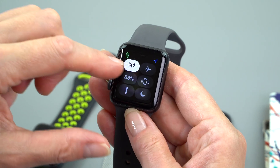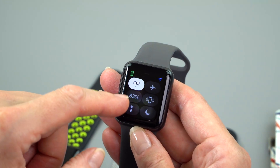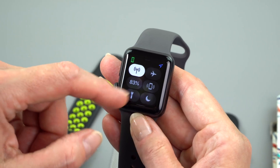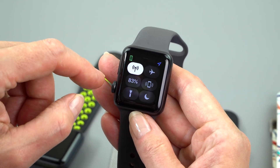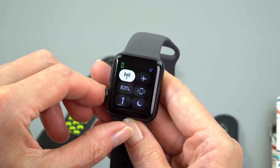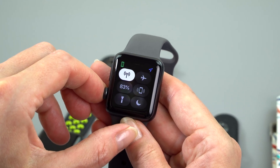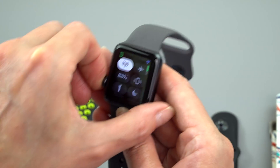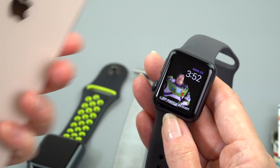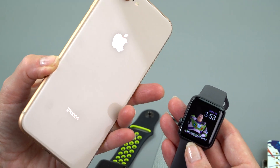If you get the LTE model, notice we have a new little button here. If you're familiar with the Apple Watch, these controls are here — you can use it as a flashlight, see how much battery you have left, mute it, put it in airplane mode, and so on. There's also the button for the cellular connection, which you can manually turn on and off. Otherwise, it will automatically switch onto LTE if there's no available Bluetooth connection to your phone and no available Wi-Fi. Whatever Wi-Fi access points you have on your phone will get synced to the watch, so you don't have to type in Wi-Fi codes on the watch directly.